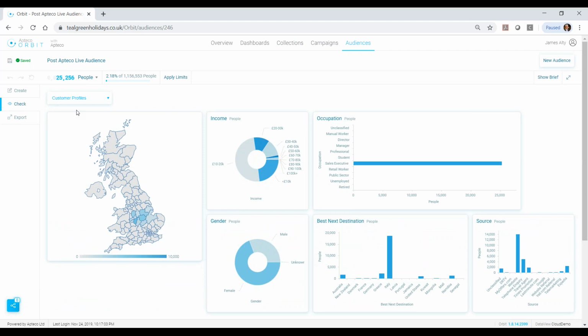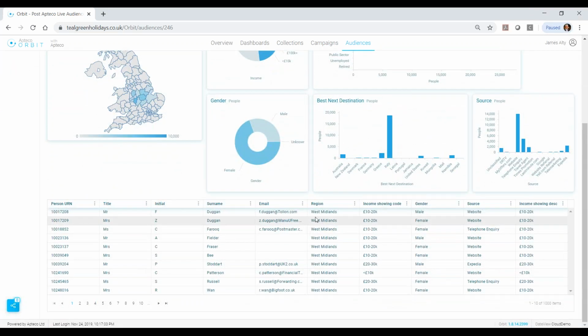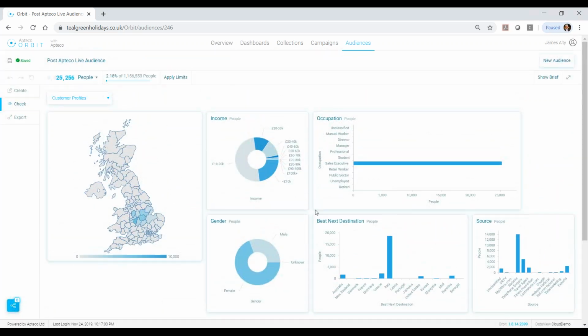It's like the dashboard itself, and we can see that we've picked the center of the country. Over here we can see the breakdown of our target list contains sales executives. We can see a number of other breakdowns and a further sample of data with more variables on it, defined by my administrator as a template. And so we're now happy we've got the right type of data in the right part of the country.